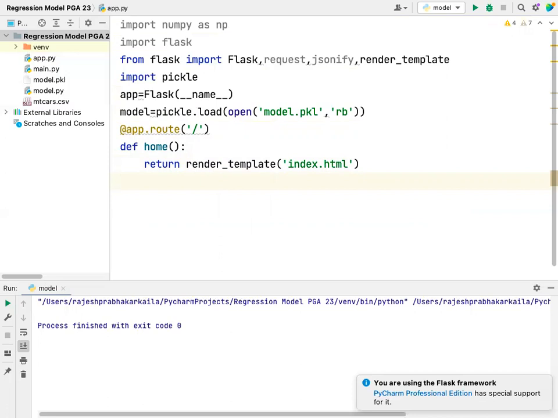I'll send you the template file. We are connecting it to that file.